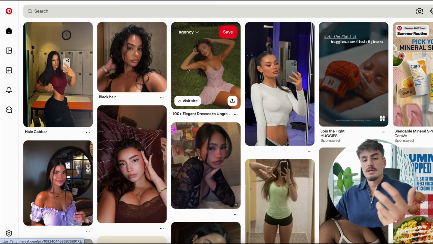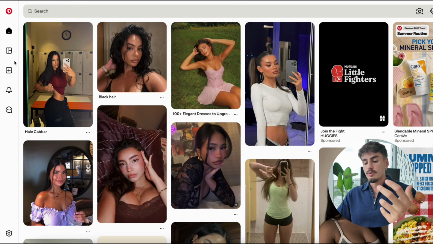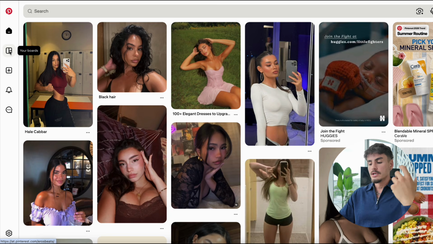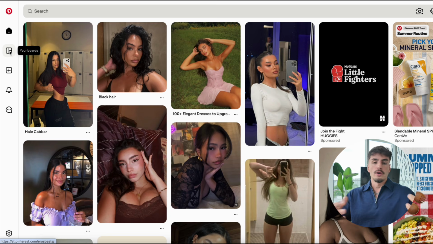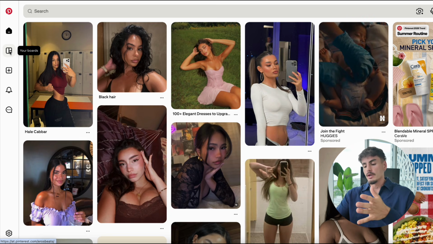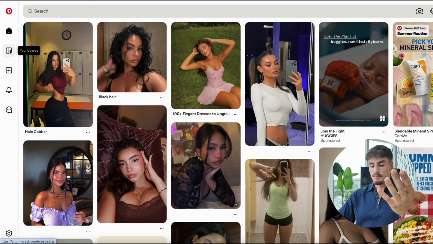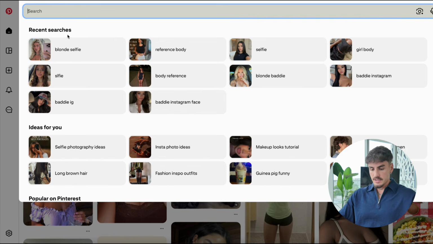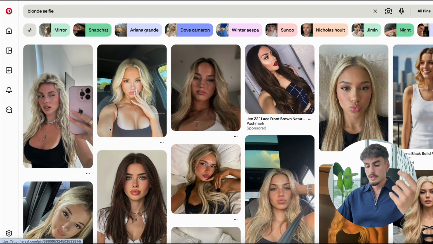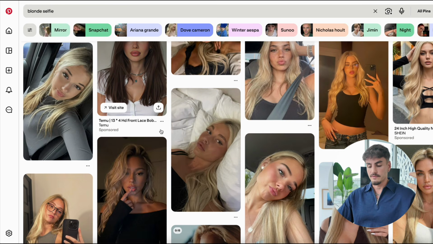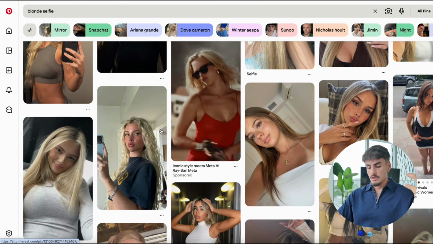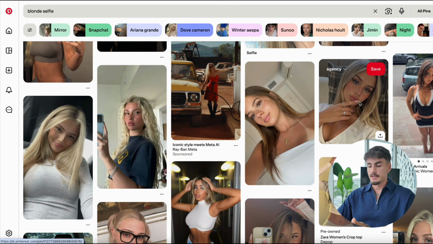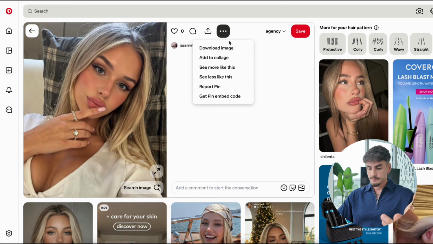I'm telling you guys, it's not that important what your creator looks like. Obviously, she needs to be attractive, or depending on whatever niche you want to go, it has to fit. But for this use case right now, I would say we're just looking for a blonde girl that is beautiful, okay? So how are we gonna do this? For example, this girl right here, stunning.